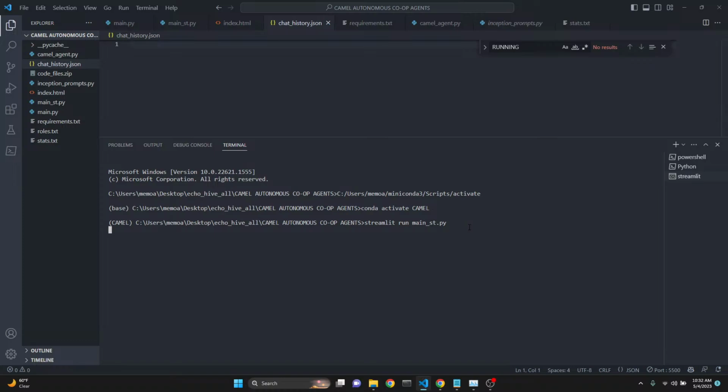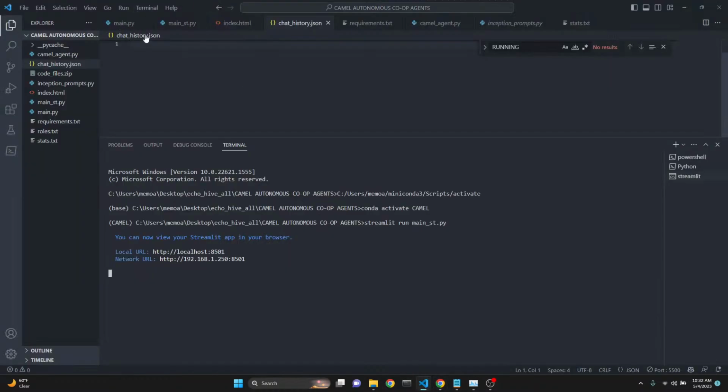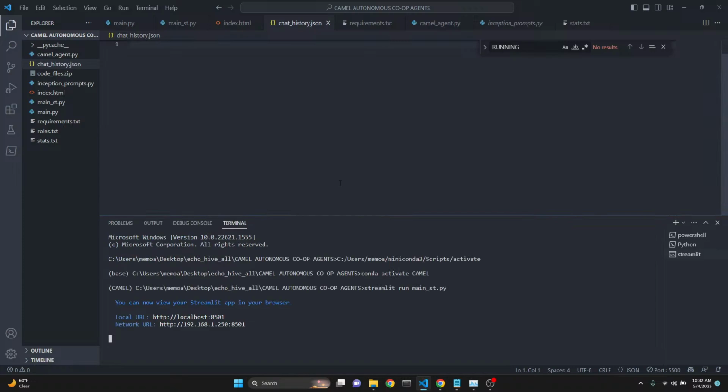When you run this, now a local application will start. See localhost. Here we go. I've actually modified the code so it's just pulling my API key from my environment variables. So now, see, our chat history is none because our chat history.json file is none. Chat history is created and stored as JSON objects.